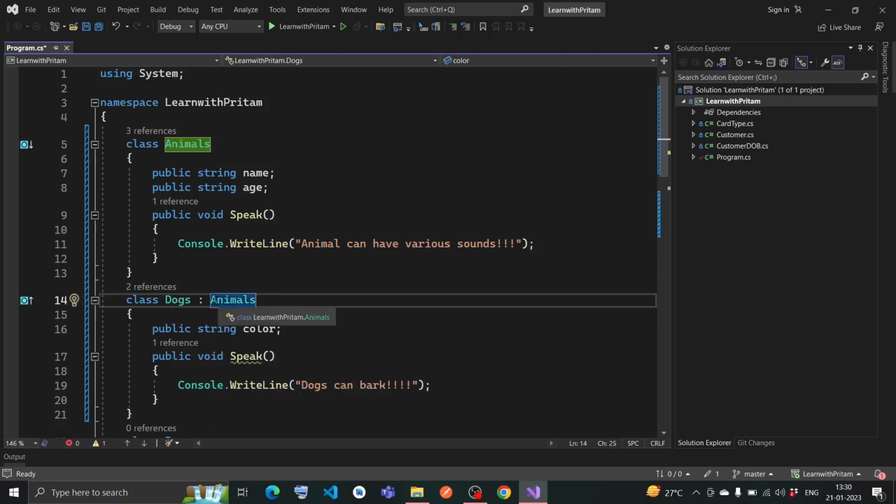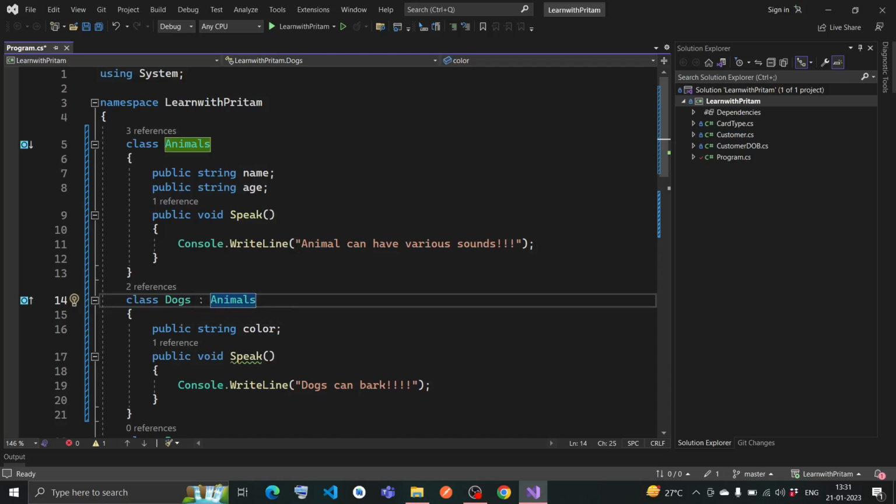This Animal class is the base class, and this Dog class is the inheriting class or the child class of this base class. So this would be the daddy, and this would be his son or daughter. It's a child. So this is the parent and this is the child.